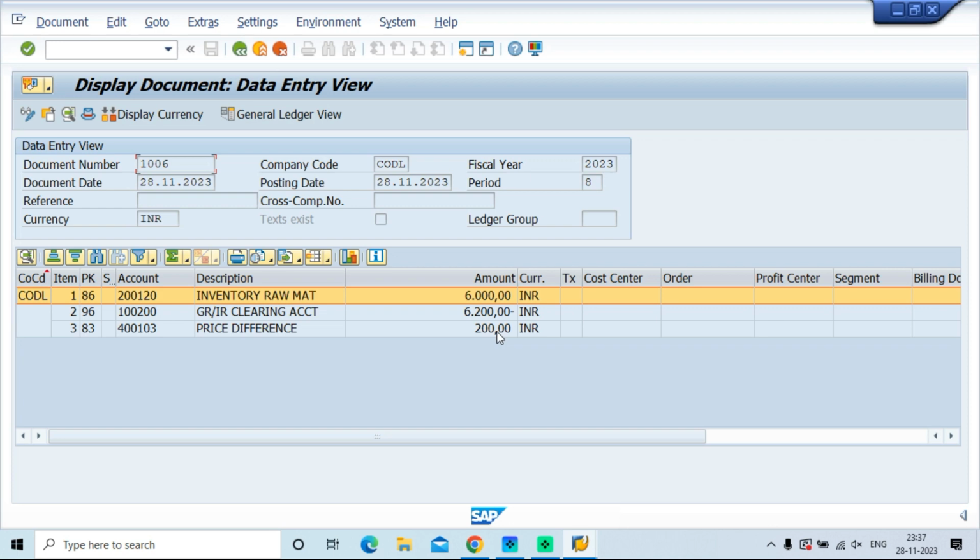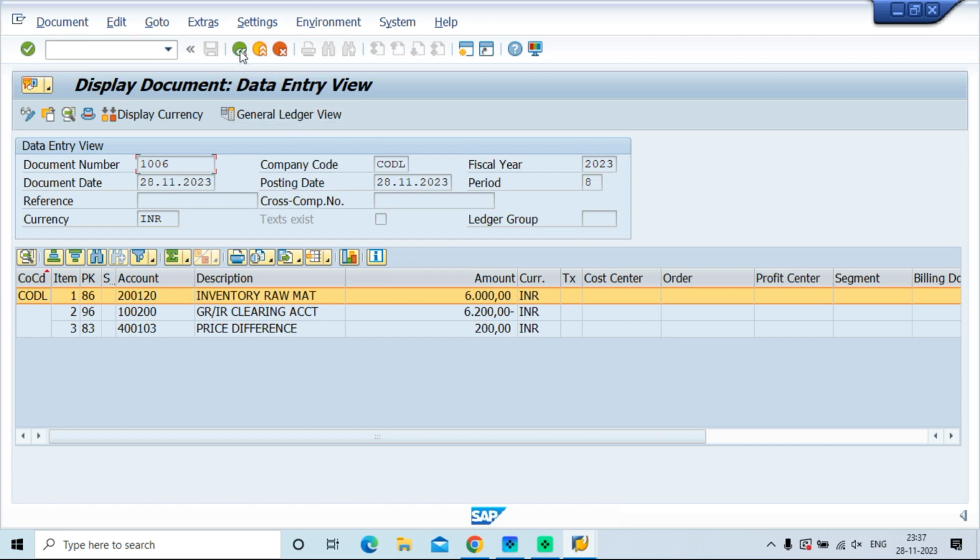This is what happens when we set the price as standard price. That means this difference arises at the time of goods receipt, when it differs from the standard price, right? So here the price difference arises, right?